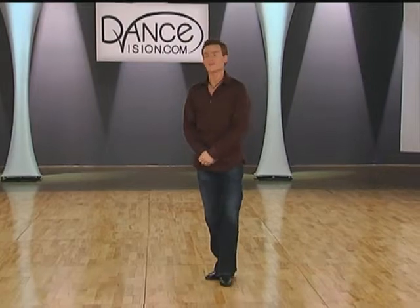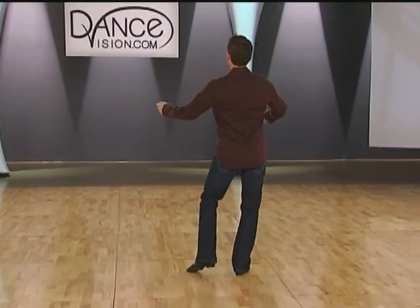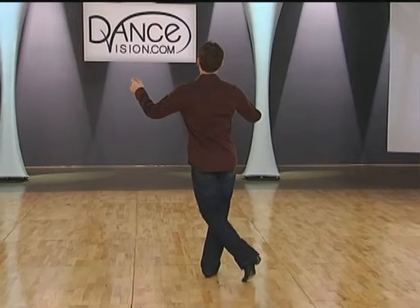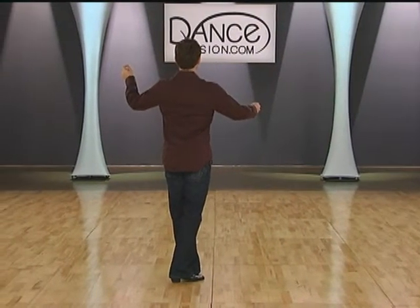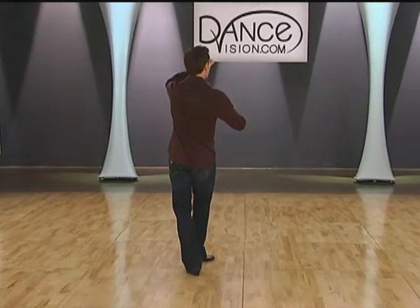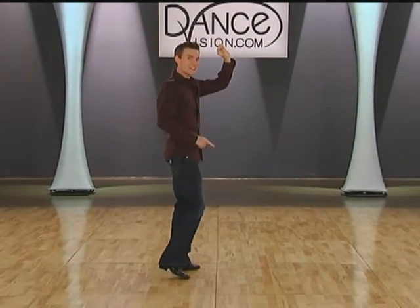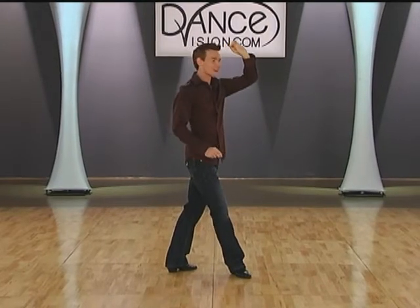We're going to start on the left foot, and we'll start with a side step to the right, right to the side. Left foot closes behind the right foot forward and slightly across. At this point, we're going to take a side step on the left, right foot closing to left foot directly forward. Right foot forward, left foot forward, turning to a side step, right foot brushes in and goes back to the right with a forward and slightly side step.